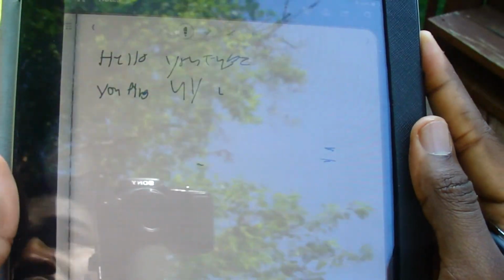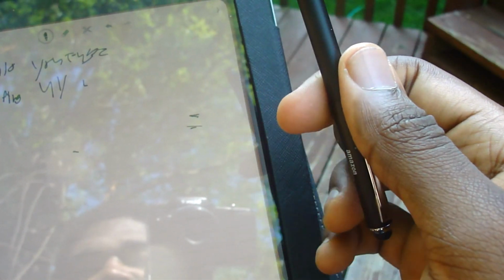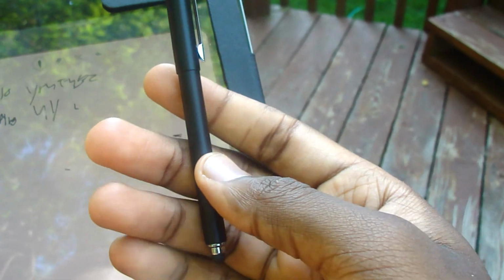So far all the issues I had were software-based, except that the tip is not very fine. There are some better options. If you Google search top 10 styluses for iPad, you'll find some options that are better, but they all cost over 50 bucks. So again, if you want a budget stylus, go with this.